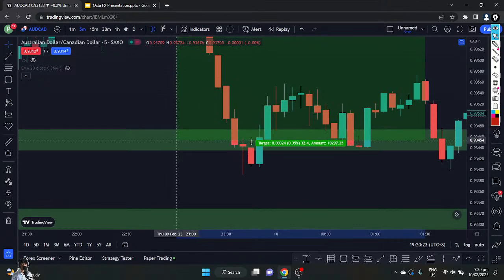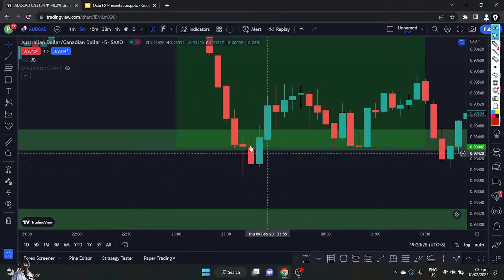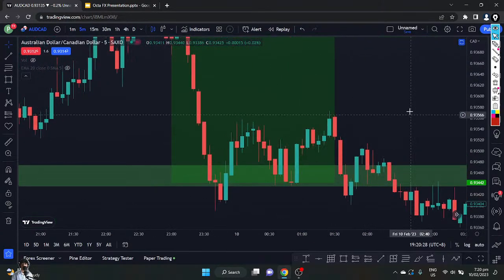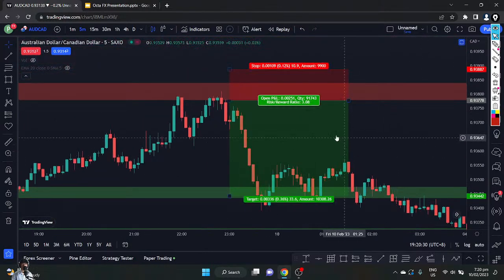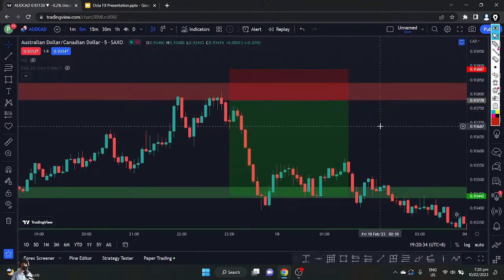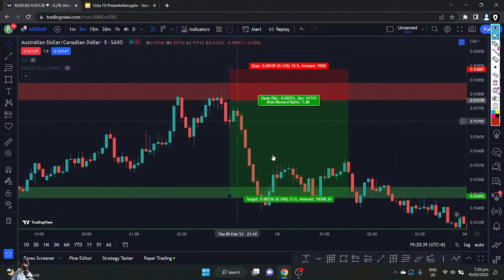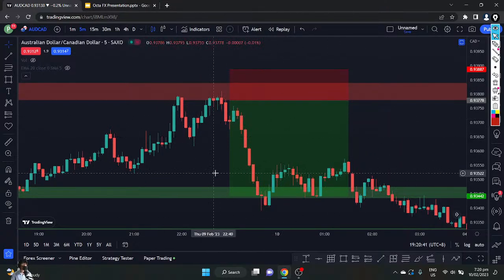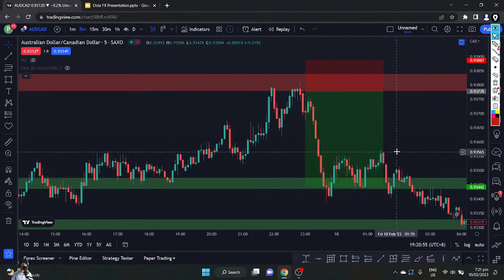So imagine if you close your position once you saw this pin bar, then you will have a huge risk to reward ratio, which is 1 is to 3. So that's a good trade right there. So later we will discuss a strategy on how to ride this pullback on this lower time frame using horizontal levels as well as trend lines. And we will also use our Fibonacci retracement and extension to look for possible targets.